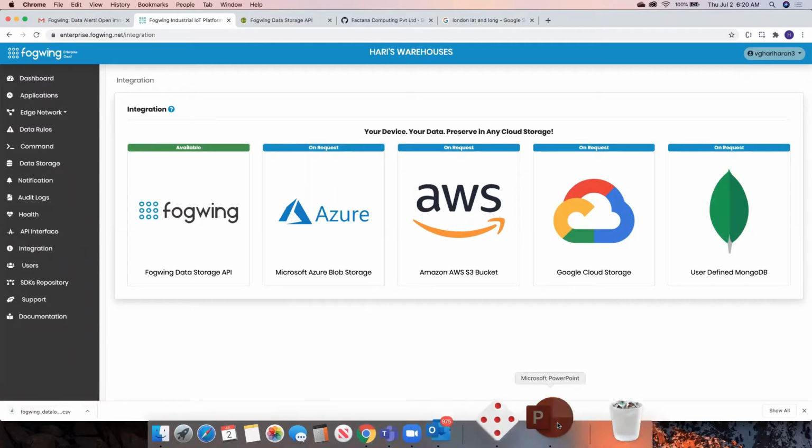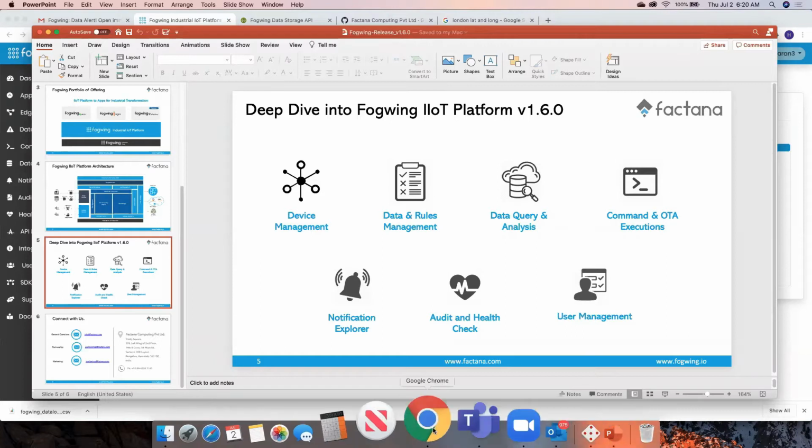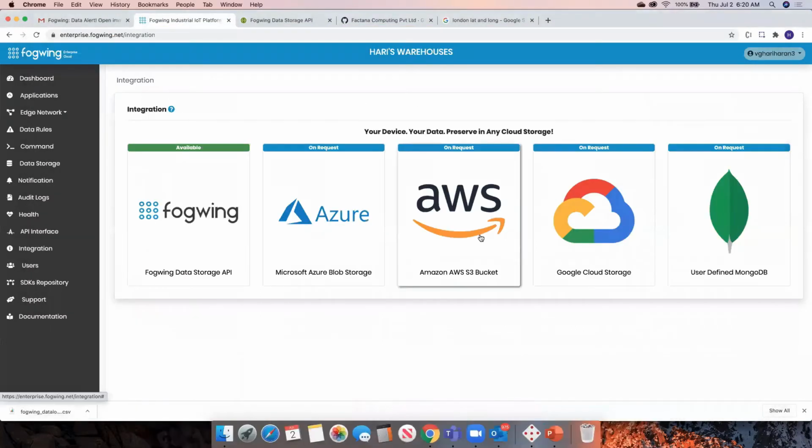Now, going back to our presentation, considering the time. Okay, so we have gone through the query. The next one is the command. This is one of the finest ones in the industrial cases. Let's take our case, the cold storage or warehouse climate monitoring. Suddenly the temperature is rising in the warehouse. We don't want that temperature rising. We wanted to control it.